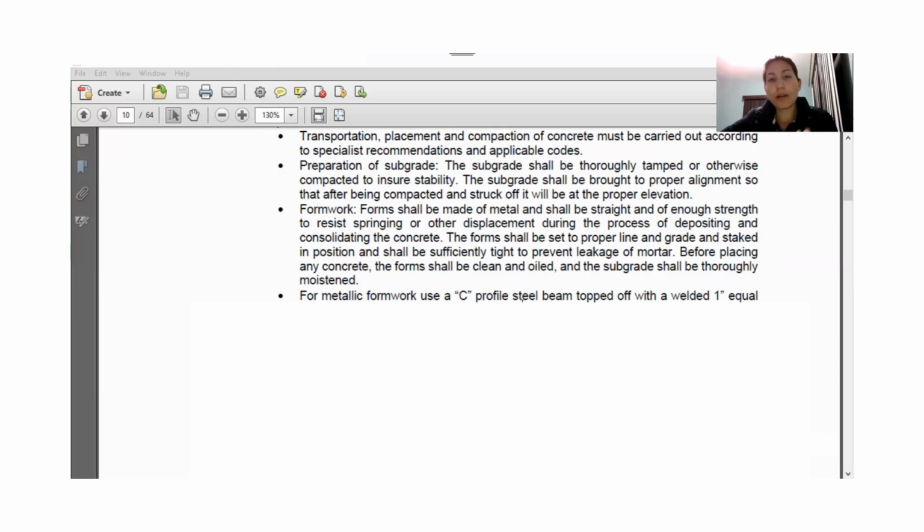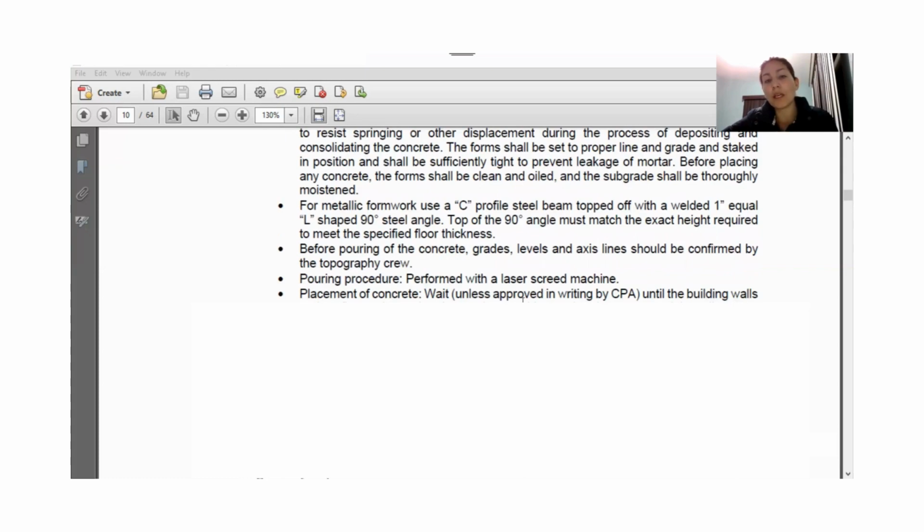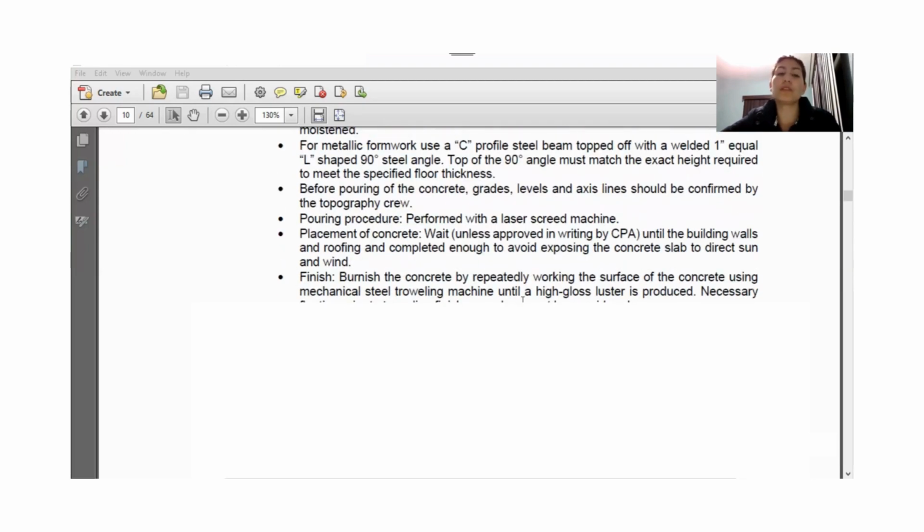So you can go ahead and read this in your scope of work just to make sure and check if you might be needing some changes on the materials that they're using for the finishes of the concrete and cured concrete for the project. It all depends on what we are looking for, and we will go on that. Just bear with me, okay? I don't want to jump into so much detail and so much information. I just want you guys to go step by step, step by step.